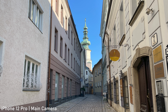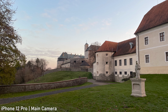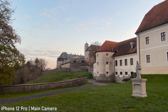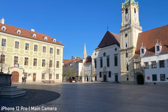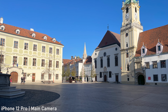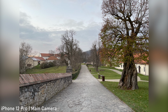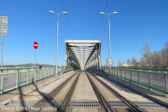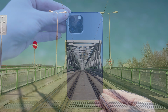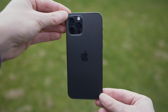The main camera still uses a 26mm lens, but now it has f1.6 aperture. The image quality in terms of the details is generally very good for a smartphone. It still uses a relatively small 1/2.55-inch sensor, but it can capture a respectable amount of detail. That means that it doesn't have to use a terrible amount of sharpening and the images look a little bit more natural. Overall, I am actually pleasantly surprised by the image quality of the main camera.